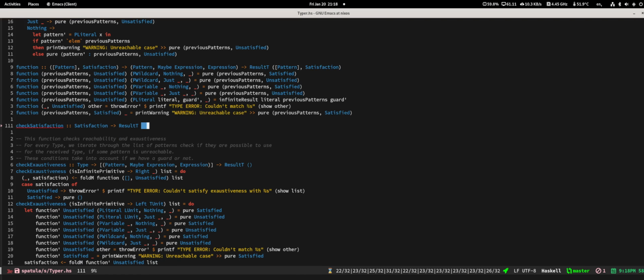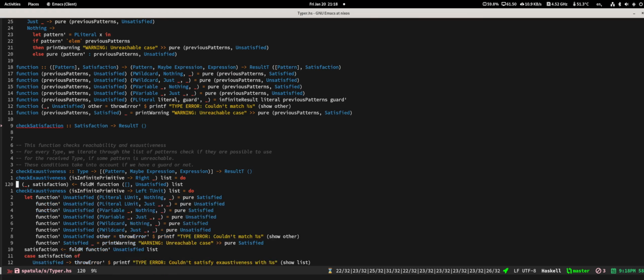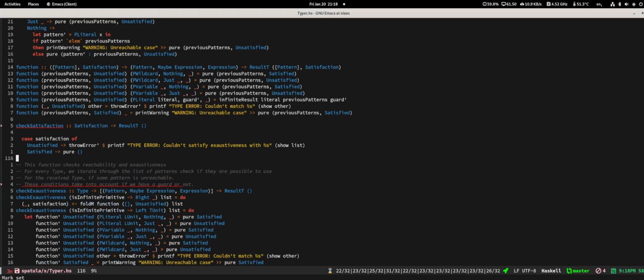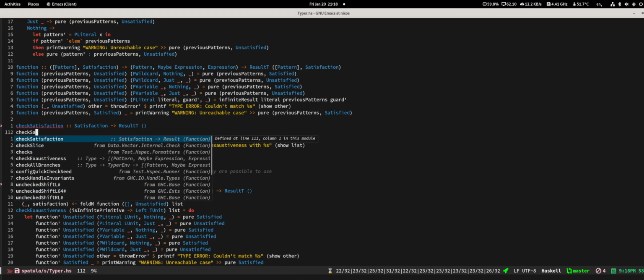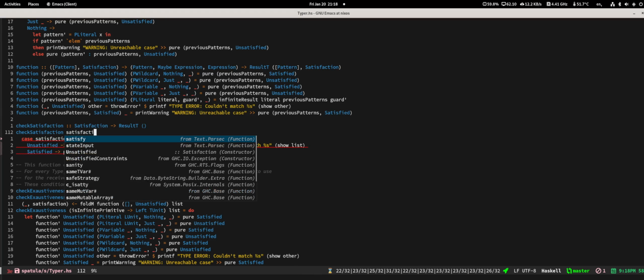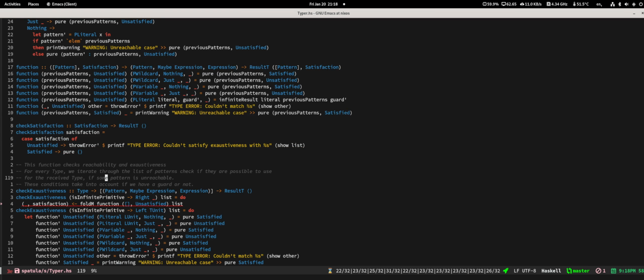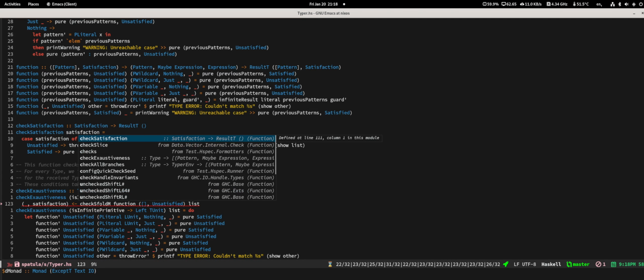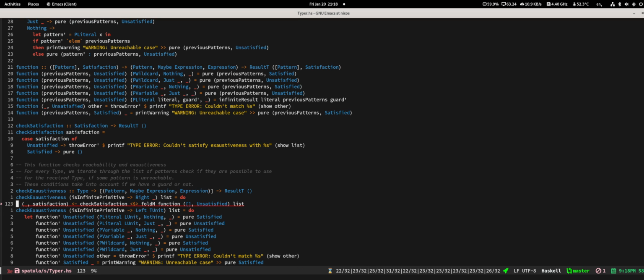And then it's going to be basically this code. Yeah, like that. And then we can just check and fmap that.